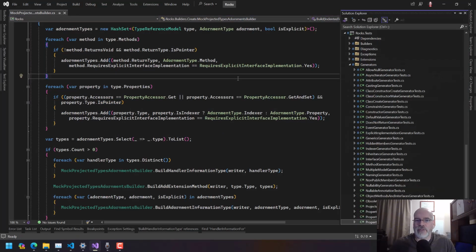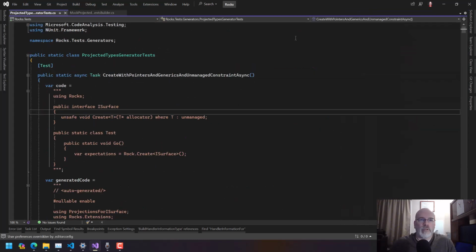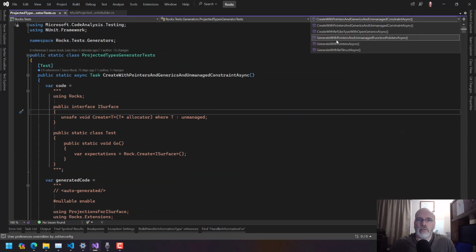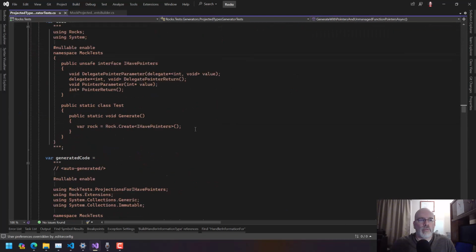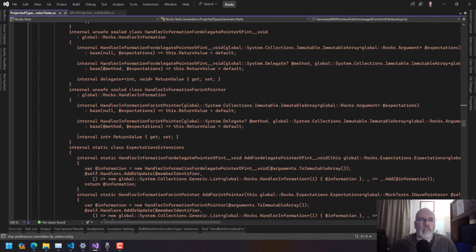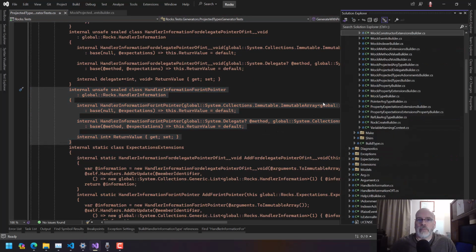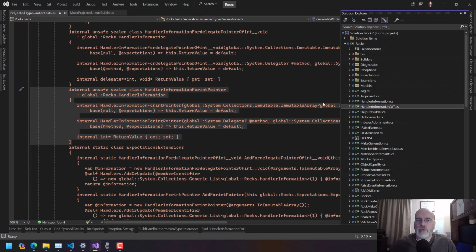But before we get too far ahead of us, let us remind ourselves that I need to go back down to the test here that I just did. Where is that? Projected types generator test. Yeah, this one. We want to now have a type like this, except we want it up here, and we're going to have pointer handler information of T. Pointer handler information of T, because that's such a good name.